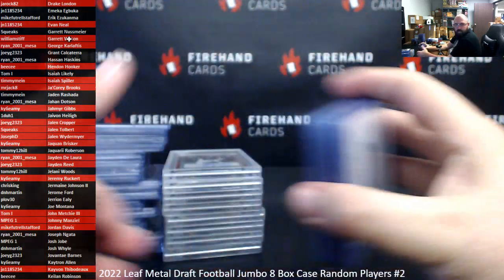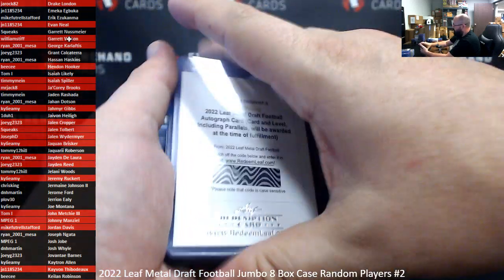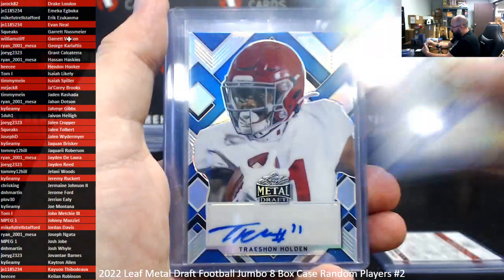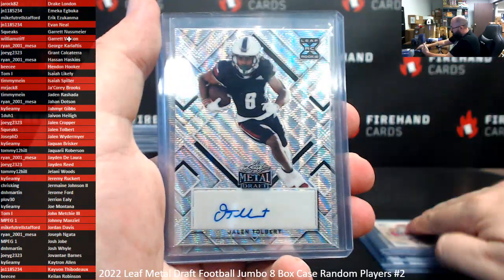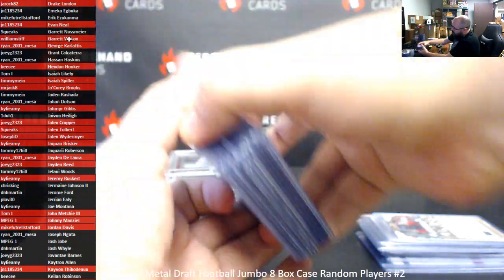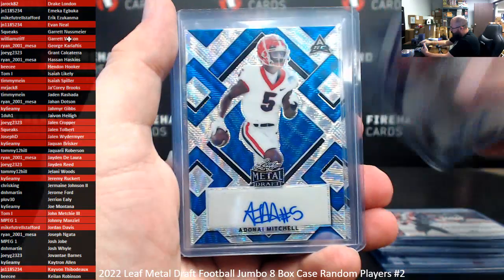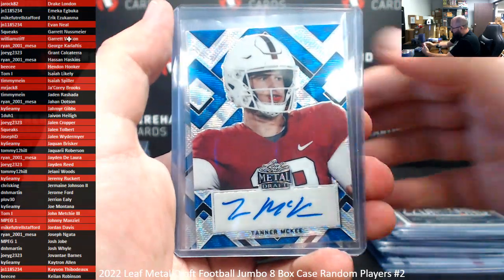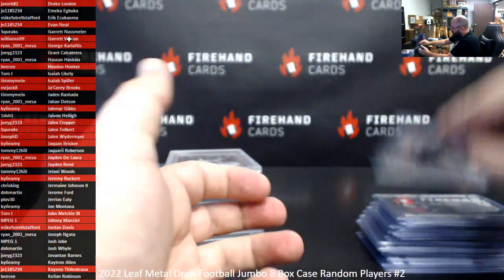Recaps ready. All right, 2022 Leaf Metal Draft Football Jumbo 8 Box Ram Players Case 2. Thank you for joining on the break. Here's what we pulled. Got a couple of redemptions here, Bryce Young and Kingsley Enagbare. Number to 40, Kyle Hamilton. Number to 30, Trayshawn Holden, Garrett Wilson, Daxton Hill, Nakobe Dean, Jalen Tolbert, Kate Otten, Derek Stingley Jr., Breece Hall. Number to 25, Damani Jackson, Travion Henderson, Dylan Gabriel, John Metchie III, Mitchell, Bellis Jones Jr., Anthony Richardson, Ahmad Gardner, Tanner McKee, Jahmyr Gibbs, George Karloftis, Trent McDuffie, and Devontae Price.